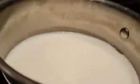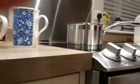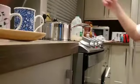So, what I've also done is, if you come and have a look, in this pan right here, we have a ton of milk. The way we got that is we have two cups, one cup and another cup right here. You basically need to fill two cups up with milk, not to the top, just fairly high. Then you need to tip it into a pan right here. So a mini saucepan should do the trick. It can be any size, but it's easier to stir than a mini one.